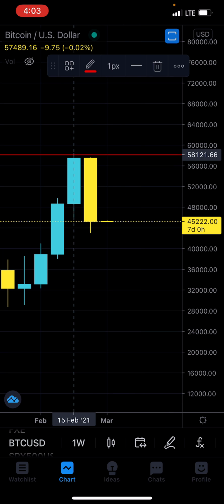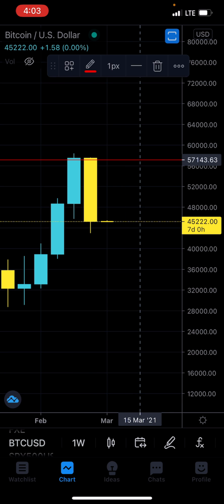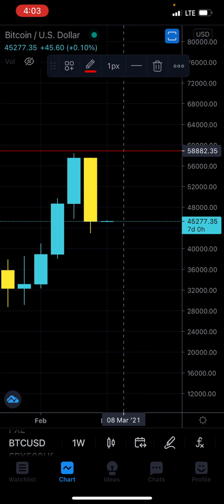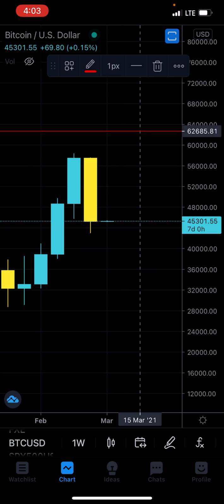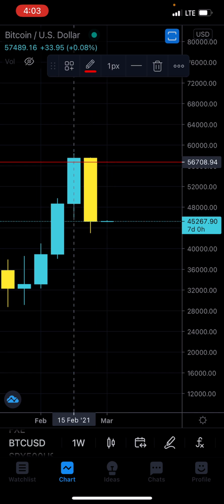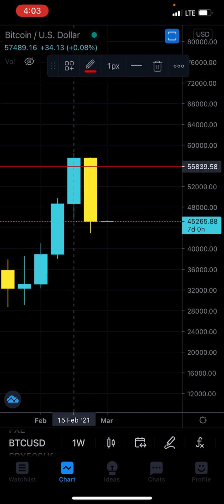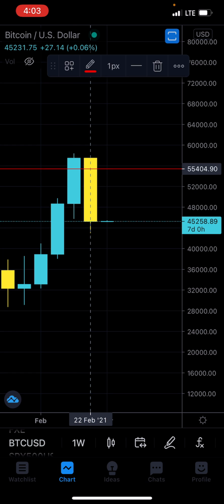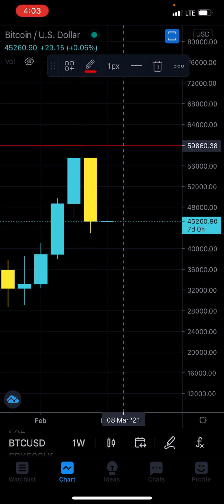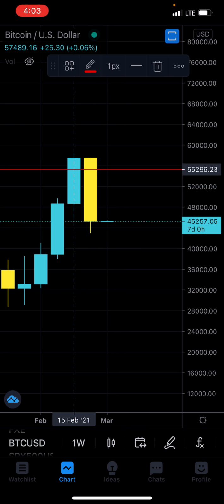As you can see right here, there are 2 wicks on the week chart. I tend to use a minimum of 2 wicks touching. This little thing right here is a wick, and this whole big bar is called the candle. These little skinny ones are called wicks. Think about a candle, and the top part that you light is the wick. This is exactly what it looks like.